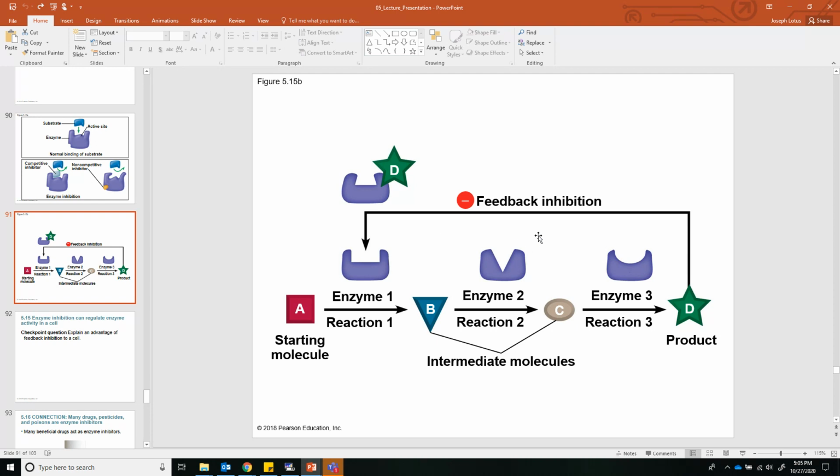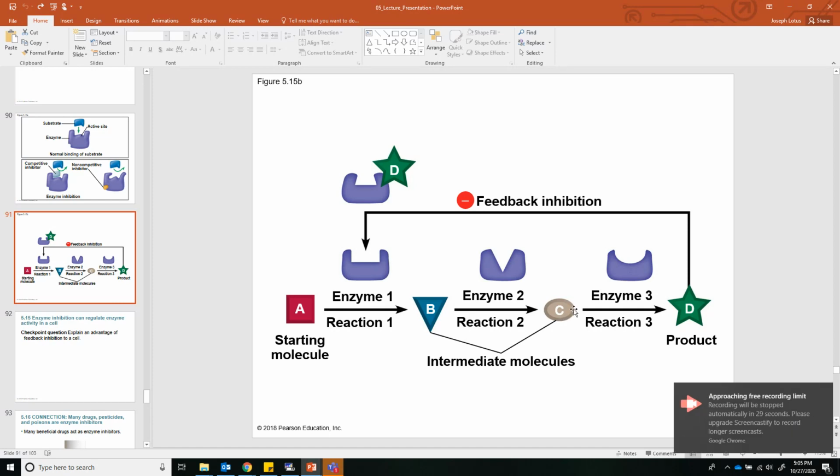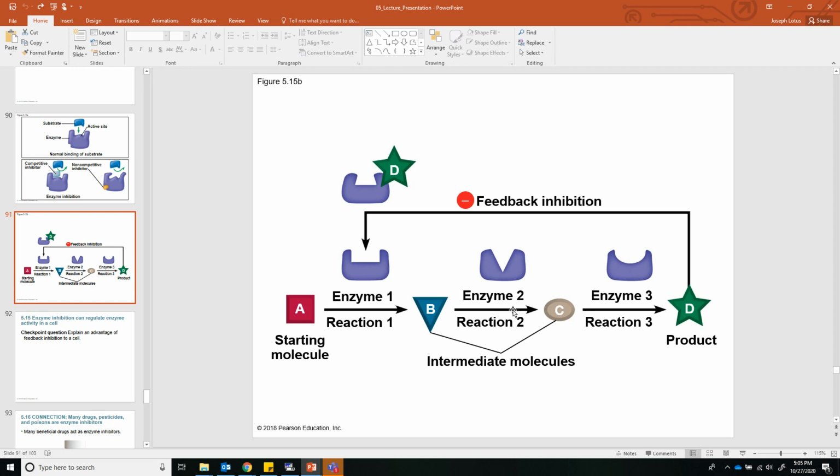This is called a negative feedback loop, or negative feedback inhibition. Basically, what it's saying is, okay, we made enough of the stuff we were trying to make, which is maybe C, and so now we're going to stop making more. So the products of this sequence go back and block the initial reaction. That's called feedback inhibition. By going through all these reactions, we now prevent any more reactions from happening by using non-competitive inhibition.